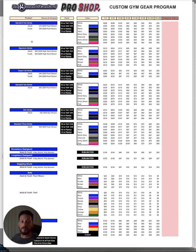If anybody remembers, Control made a gi that was tan with black on it. It was several years ago. That was this same type of weave. And that's personally what got me into wanting to learn more about this and get into it myself, because I love that weave so much, and I noticed that no one was really using it.